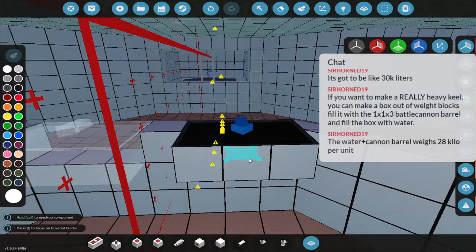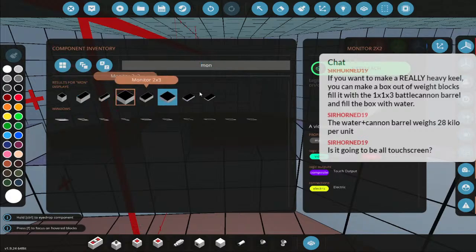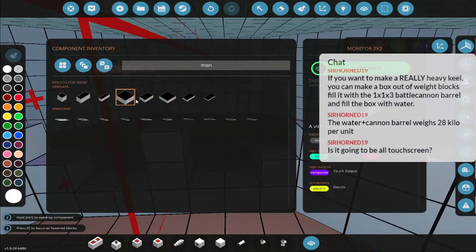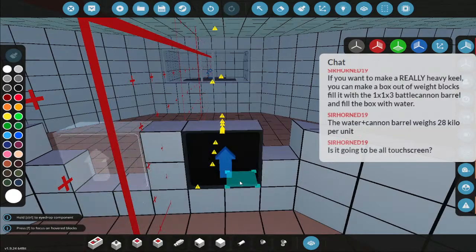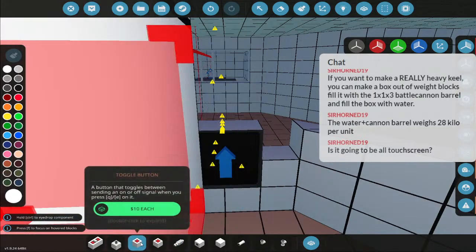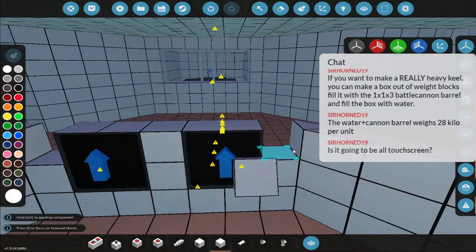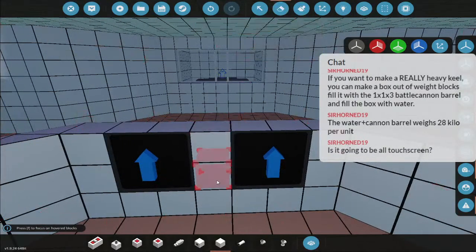We need 3 temperatures and then 3 fluid volumes. 1, 2, 3, 4, 5, 6. And then beside that, probably 2x2 actually is what we need here. All right, we'll do that. And then we'll just turn mirror mode off for here. We'll put a, whoops.